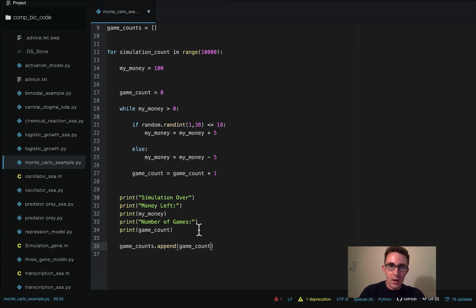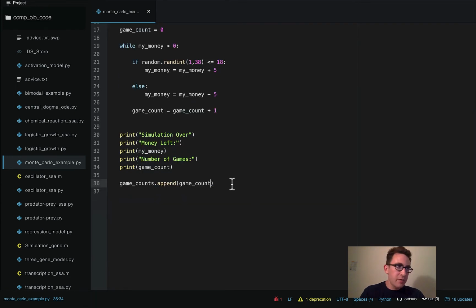Also, of course, make sure that these variables are being reset for every iteration of the for loop. Otherwise, we'll get problems if they're not reset each time. So this will give us a distribution of results from our random simulation.